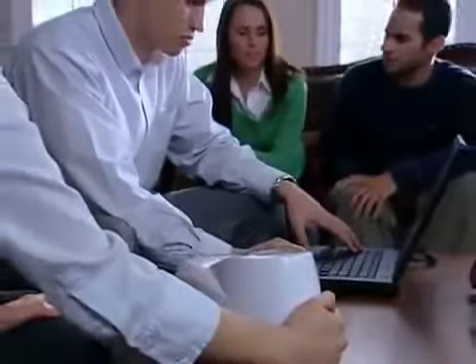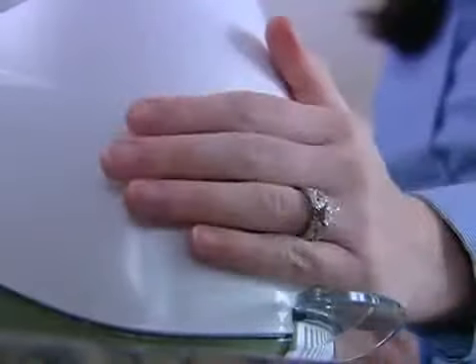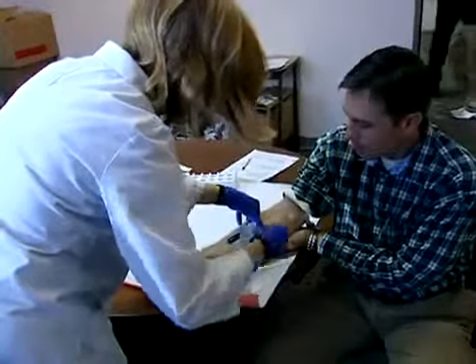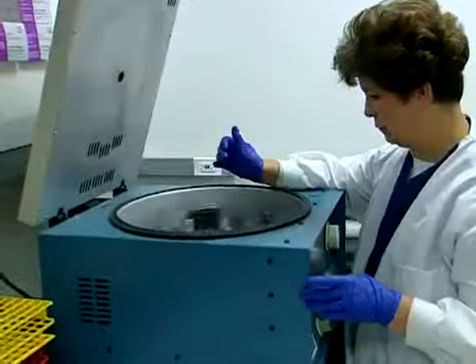The scanner is going to revolutionize the way people think about their diet and health because it's an easy way to get some evaluation of the status of your nutritional antioxidant. This biophotonic scanner is the first time we've used a laser to measure your carotenoid antioxidant profile. Nobody's ever had that before. You talk to people like Dr. Lester Packer who have worked in antioxidant metabolism research their entire lives, and they say if they'd had this machine 40 years ago, the possibilities would have been endless. It's really a significant change.